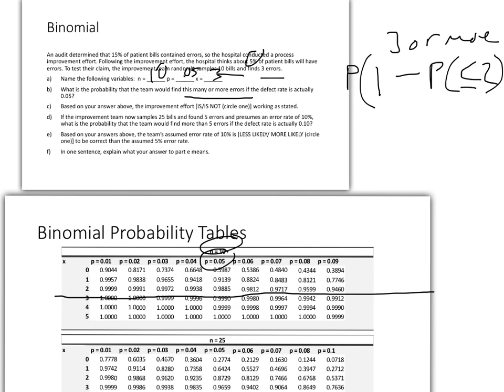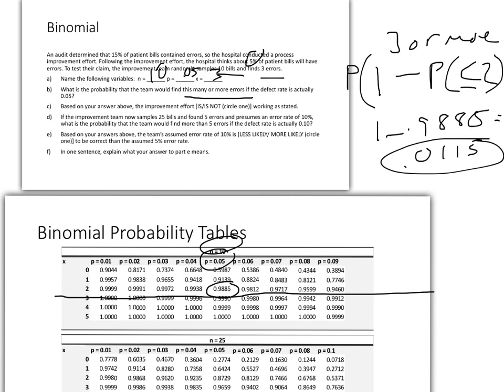Okay, so our table that we're looking at here is n equals 10 and the probability is 0.05. And the probability of 2 or less in this cumulative table is 0.9885. So we have 1 minus 0.9885, which is going to be 0.0115. Okay, so putting this back to our problem, I'm getting that from right here. So we said 2 or less in the cumulative table, 0.9885. Putting that back into our problem, we're saying if our defect rate is actually 5%, there's just over a 1% chance of finding this many errors in a sample of 10.